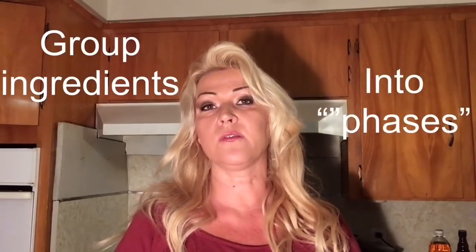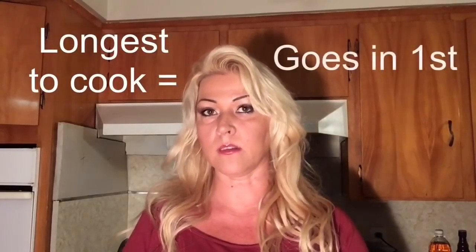So a couple of things you need to keep in mind. The first thing is that you need to separate all the vegetables and everything you use into phases. So basically you're going to take whatever takes the longest to cook, you're going to put those in first, and then the less time each one takes, the later you're going to put it in there. So you start with the rabbit and you cook it for about an hour, and I'll show you all that. But after that, you're going to put in your potatoes, carrots, parsnip, beets. These are the things I'm using today.